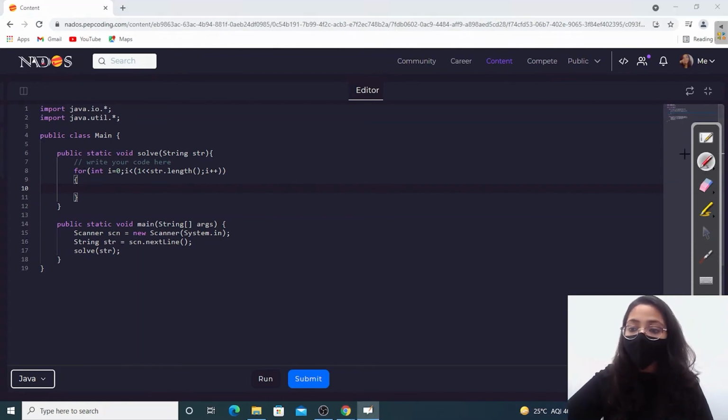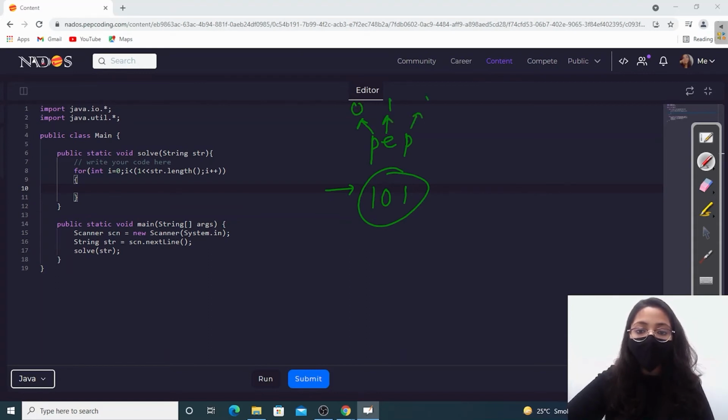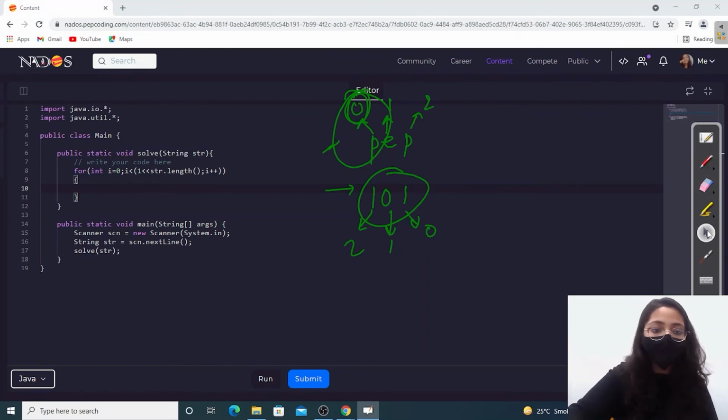The thing was that if the string was like this and the binary representation I was working on was this, this has 0, 1 and 2, whereas over here we have 0, 1 and 2. But we need to work for the string, right?